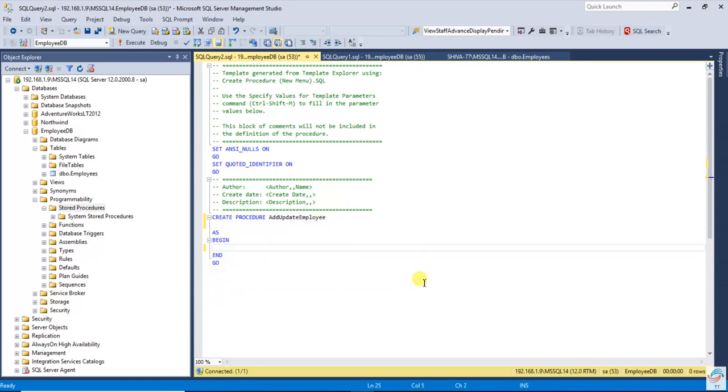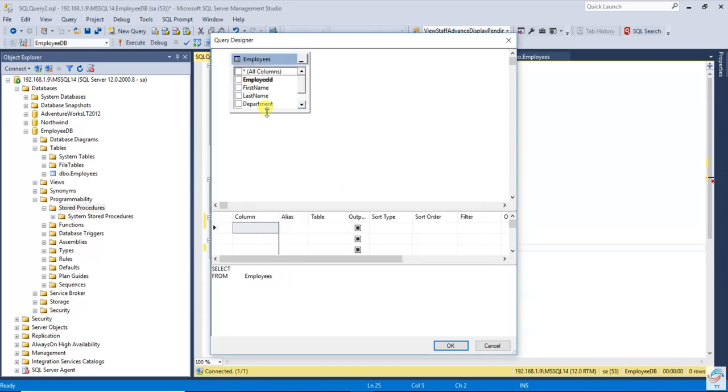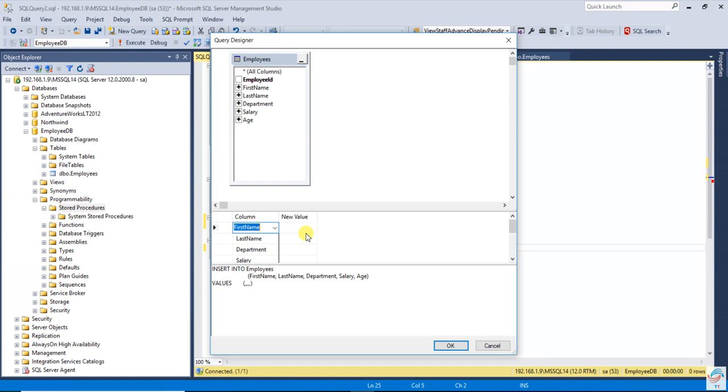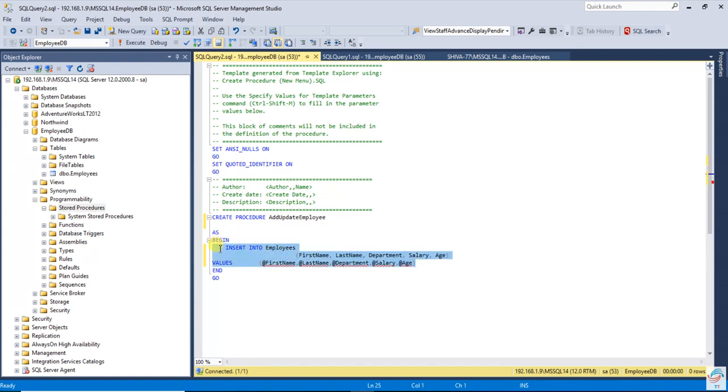Just delete all those things. Press Control Shift Q, then you will go to the query designer. Click on employee and select first name, last name, department, salary, age, and right click, change by insert values. It's an easy way. Otherwise you can write the insert query one by one, but this one is the easy way. Now it will generate. See, now it's generated.